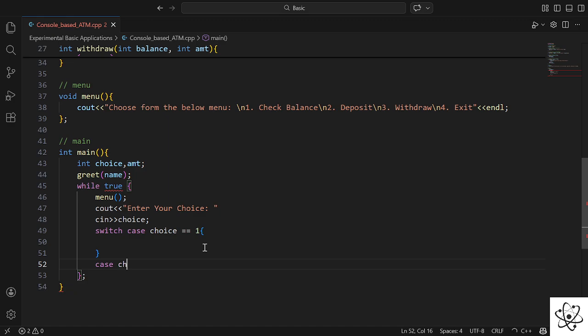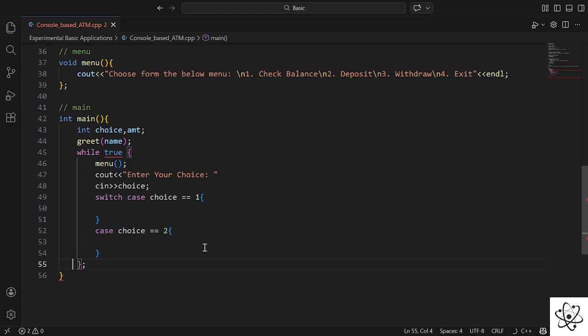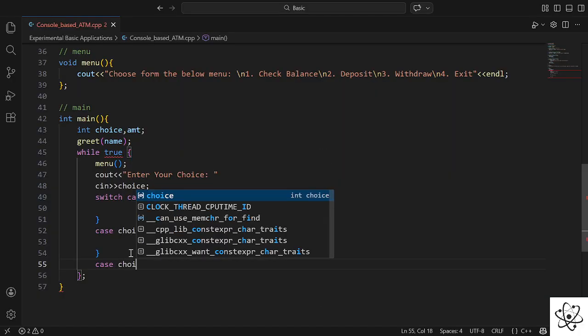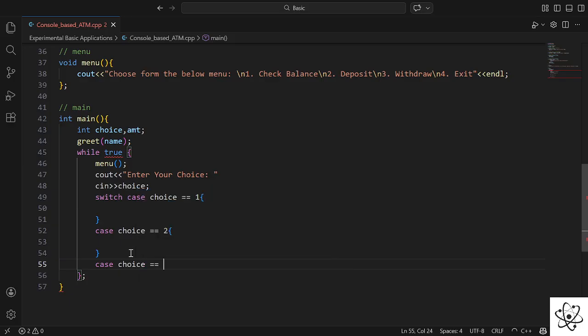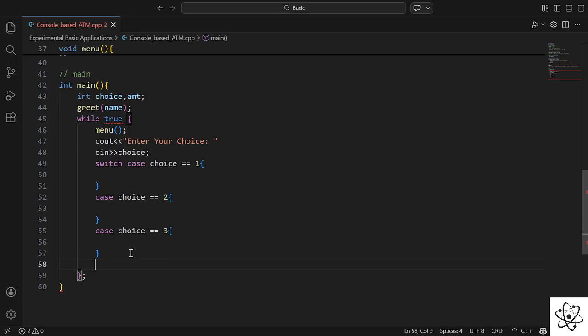If choice is equal to 2, then something, then again case choice.